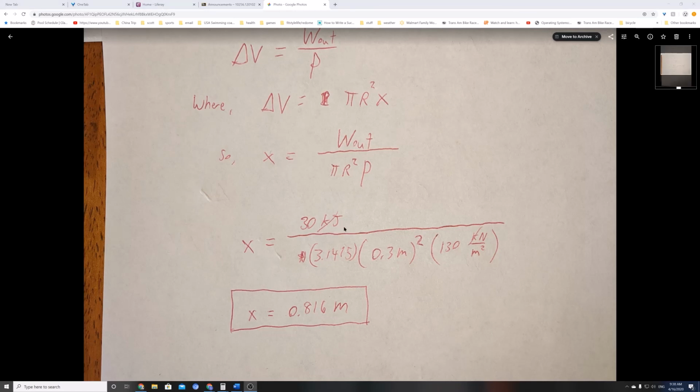What it comes out to be, of course, is that these meters cancel out these, so it would be a joule per Newton, right? If you substitute joules as a Newton meter, then the Newtons cancel out, and you're left with just meters. So in order for the units to come out correctly, you need to substitute in Newton meter for joule. And then it comes out to be this.